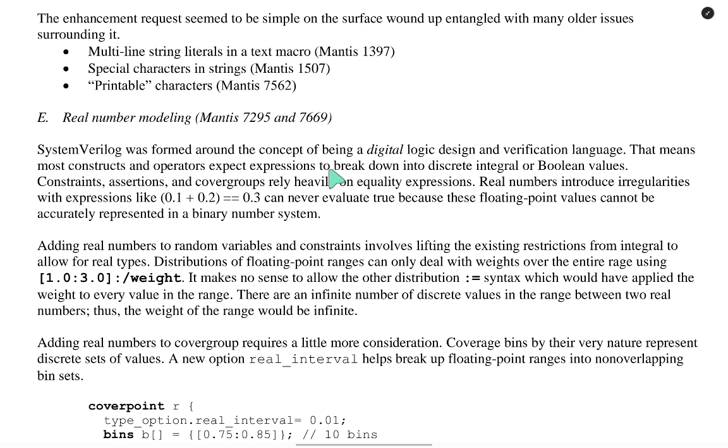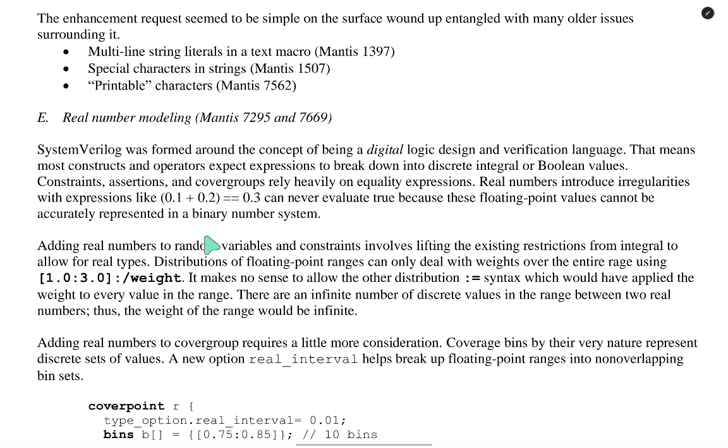Constraints, assertions and cover groups rely heavily on equality expressions. Real numbers introduce irregularities with expressions like 1.0 plus 1.2 equals 2.2, which can never evaluate true because these floating point values cannot be accurately represented in a binary number system.